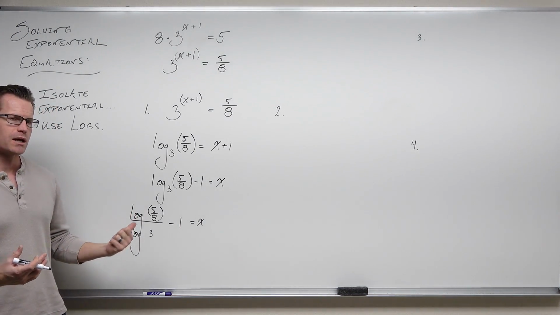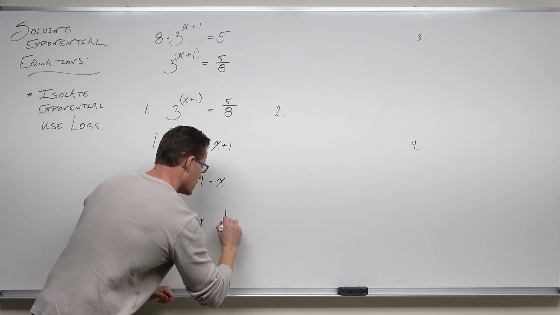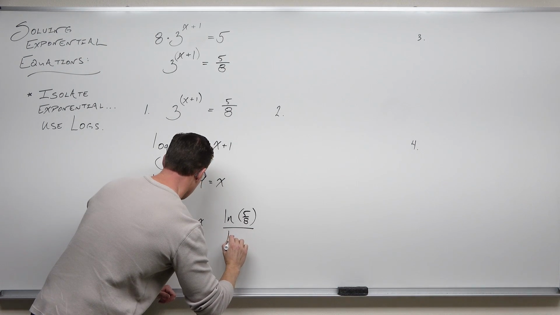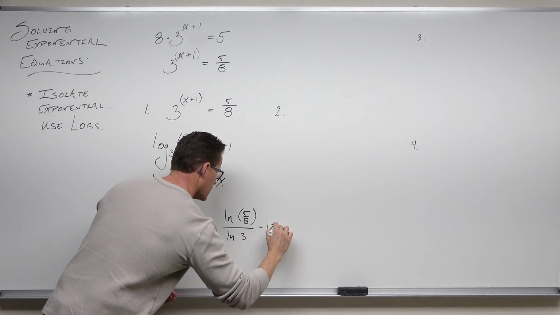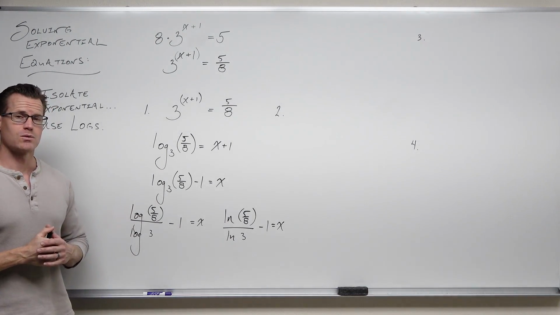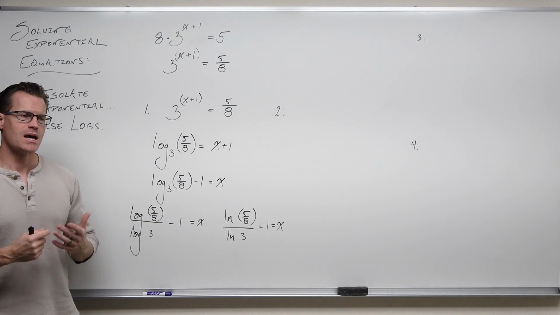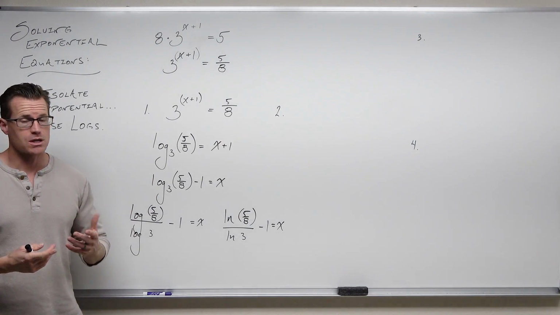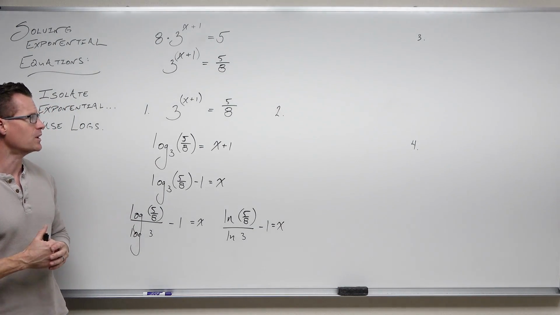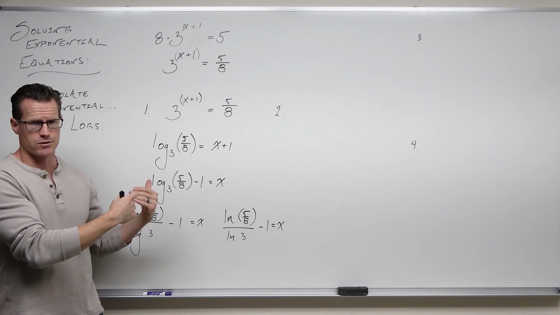You could have also chosen ln. So if we take ln and use that as our new base, we'd get ln of 5/8 over ln of 3, all minus 1, and that would equal x. These are the 3 appropriate solutions that we can get out of this. Is it okay to have any one of those? Yeah, absolutely. We're going to see that in the other 3 examples that we do. So this is the most straightforward way to solve this. Isolate your exponential and then go directly to logarithmic notation.